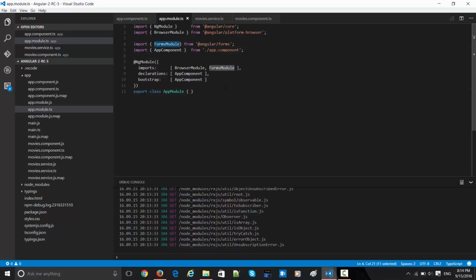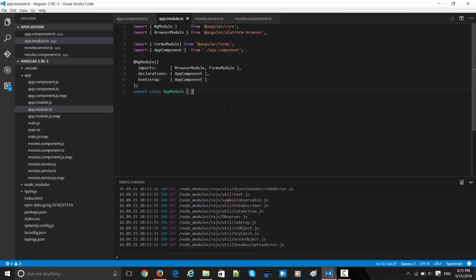I have introduced forms module, and I have imported that forms module here. So this is the import section. Whatever library we are importing, we register it in the import section. Declaration is all about custom components. Let's suppose we are writing any further components, we are going to declare them over here. Whatever we register around ng module is going to be available globally around this module wherever it is used. It's not a local thing where in different components every time we are registering those things.